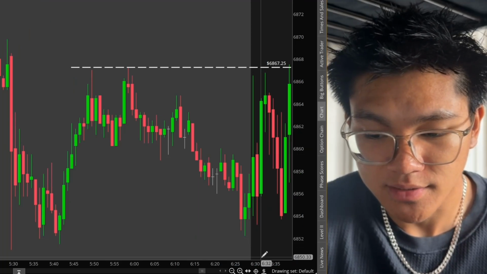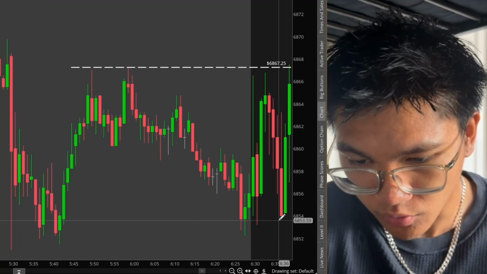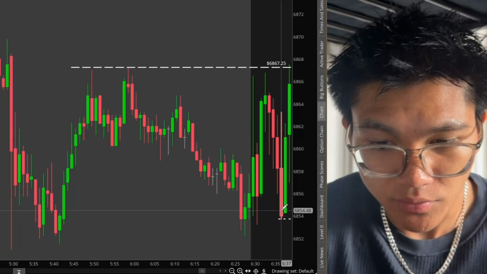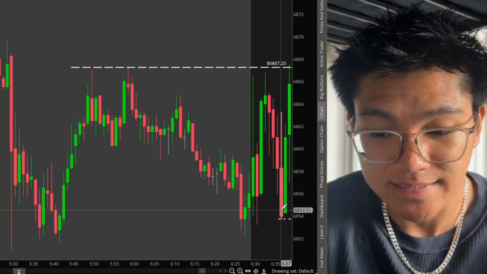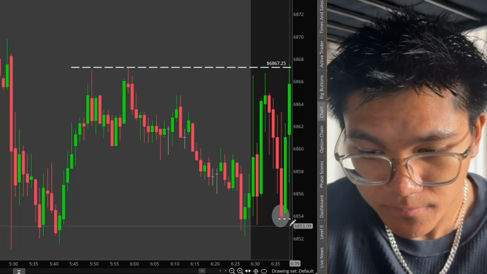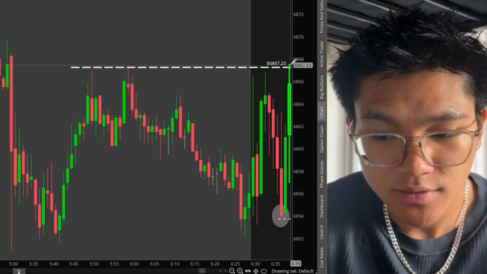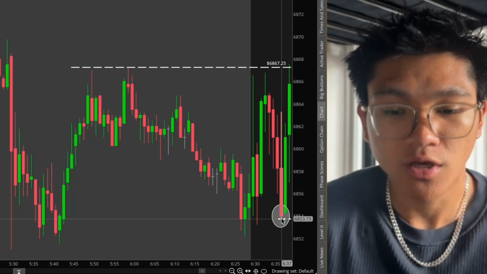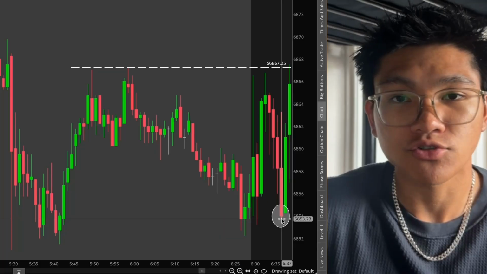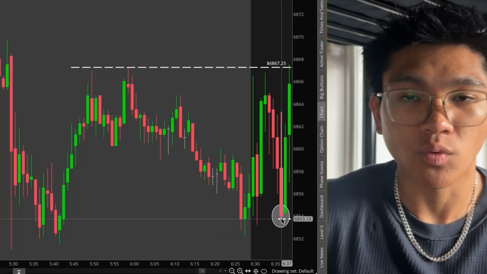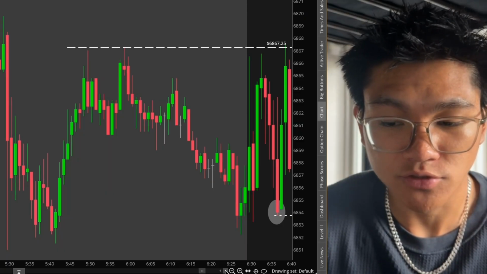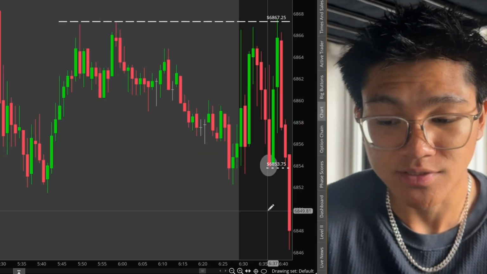So the 1-minute bias is probably bullish. So we are going to mark out the break of structure level, which is at this low down here. How do we know that? It's because this low right here led to the highest high. So therefore, if price were to break and close below this 1-minute break of structure level, we can assume that price is going to continue trending lower because price is bearish on the 1 hour as well as the 15-minute chart. So now we're going to wait for a 1-minute break of structure to the downside, which happens right here.